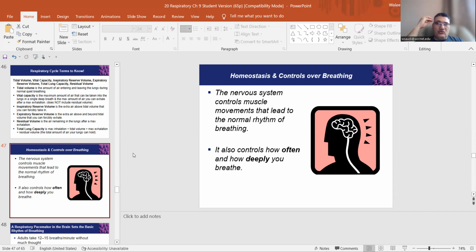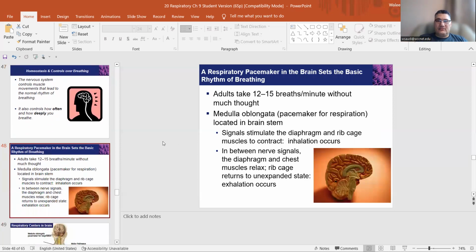It's part of your brain stem inside your brain that will give you that normal rhythm. What's a normal rhythm? You can count it. You can get your watch and put your hand on your chest and count. The average will be somewhere between 12 and 15 in adults. For your information, children and babies breathe faster.